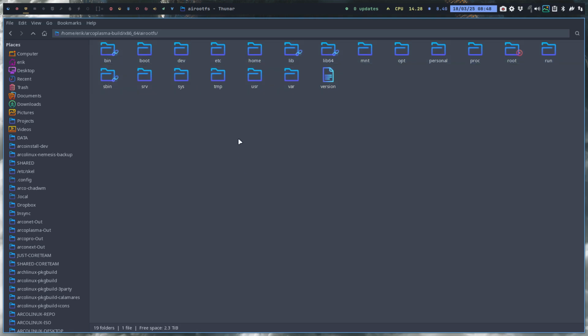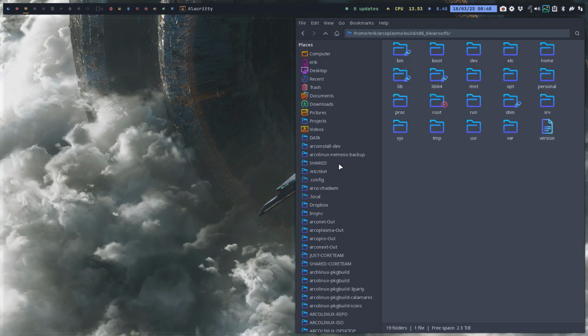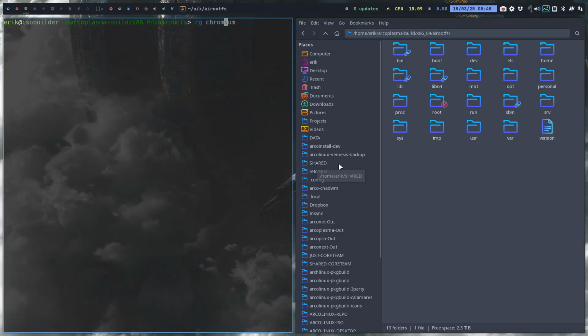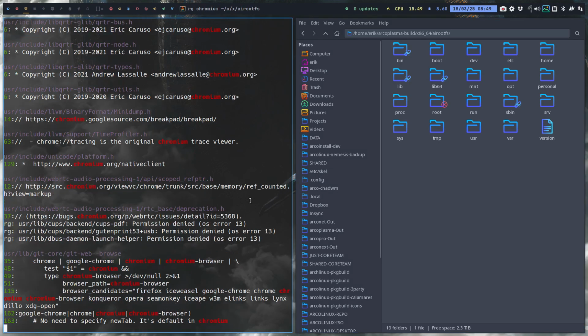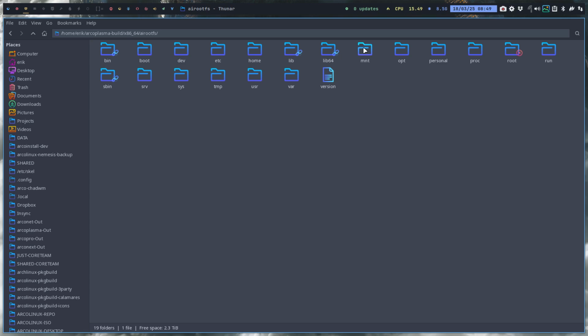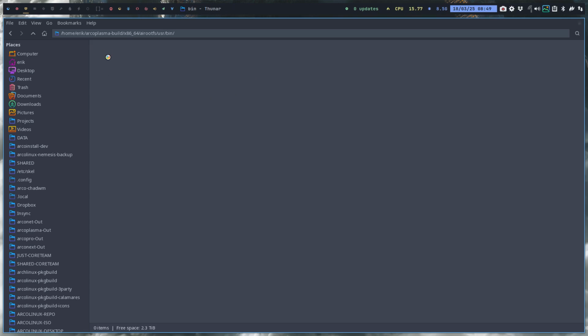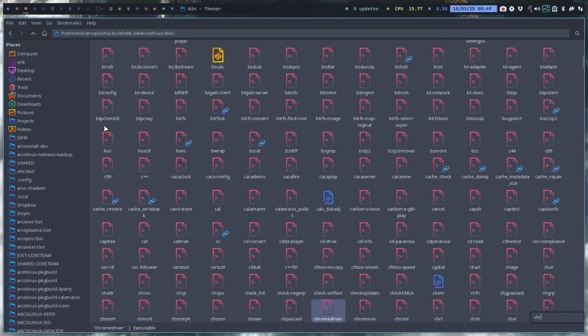And I've added 3 extra applications, and they should be in here somewhere, right? I don't know if I can do this. Chromium. Probably not like that. But yeah, it should be somewhere in here. I guess usr bin chromium. There it is, right?